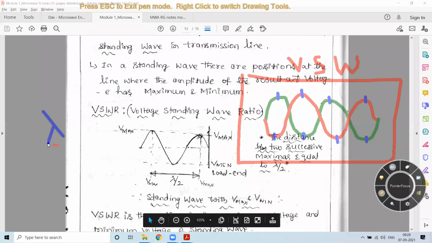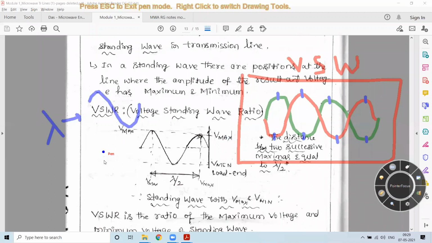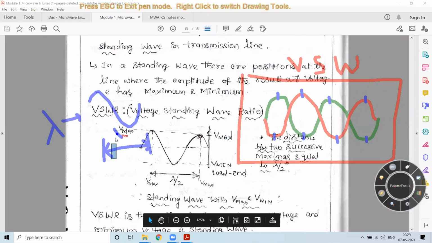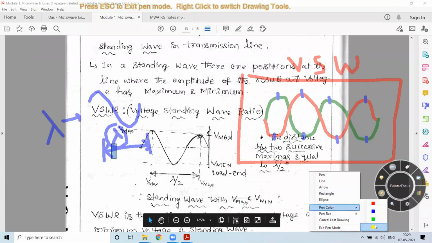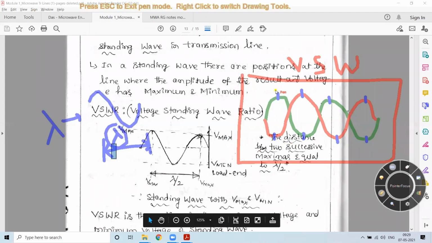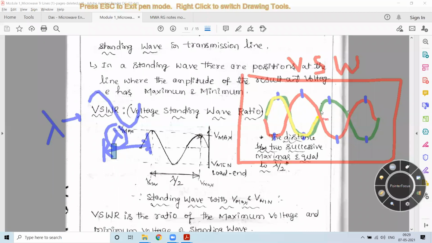Remember, lambda is associated with the incident wave, that is the wave which is being generated by the generator at the generator end. With respect to this, I have to identify these parameters. We can see a few things. This is a Vmax point, and this is another Vmax point. If you consider this point, the distance between this point and this maxima is equal to lambda, since in between you are leaving one point.